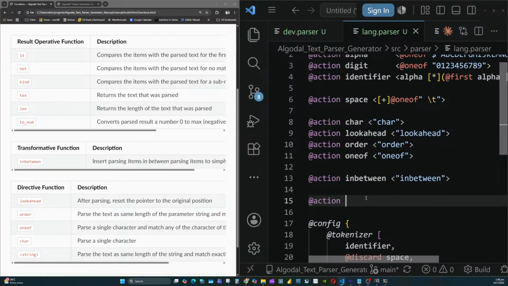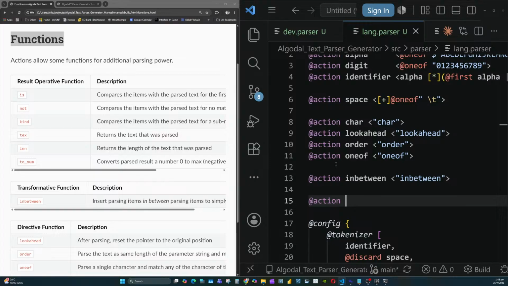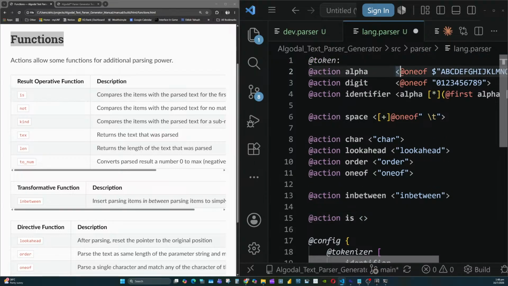Okay, let's see. In between, then I got is. So I just want to mention something about my old syntax. The reason why I went with the @ symbol in front of every command is because I did not want it to overlap with any variable that the user might want to create.